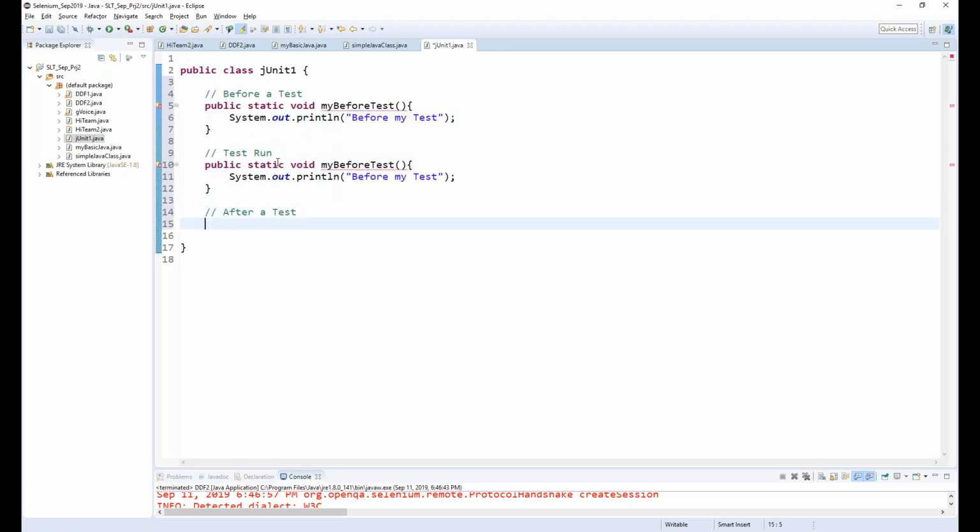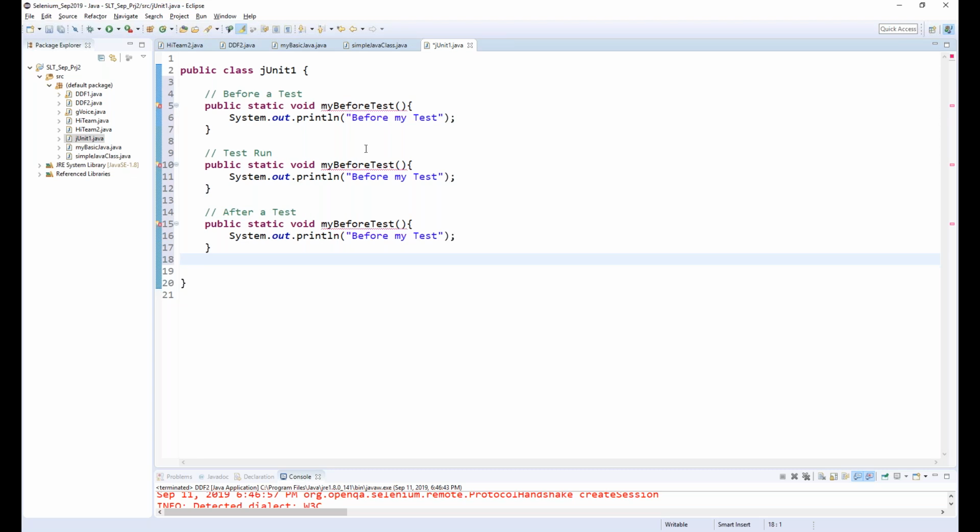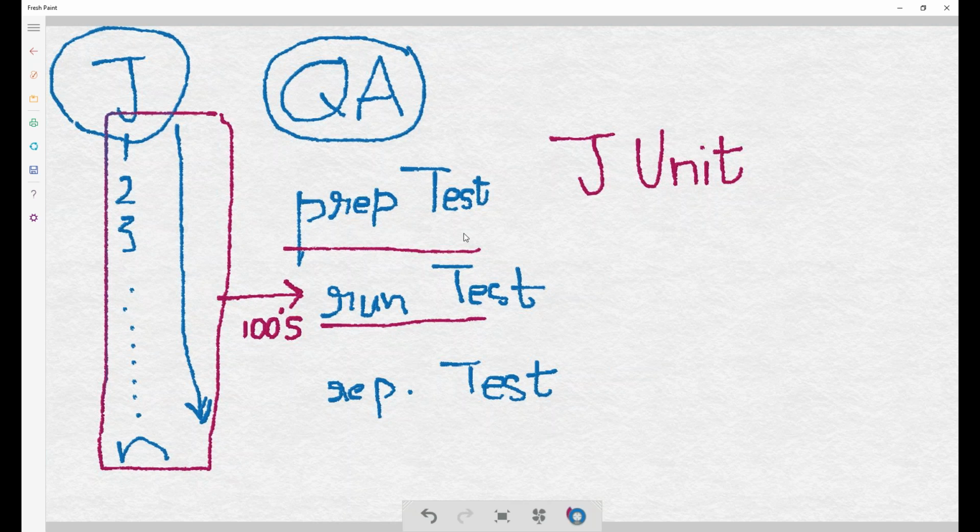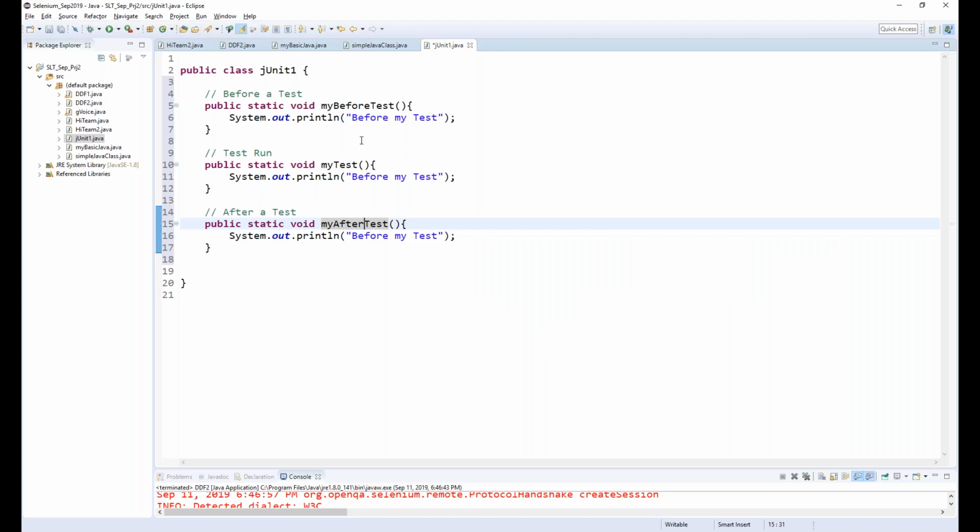See, they're not going to get executed one by one or in that order. It is going to depend on how we want to call them and when. So three functions depending on the hierarchy: preparation, execution, and reporting. So my before test, my test, and after my test.